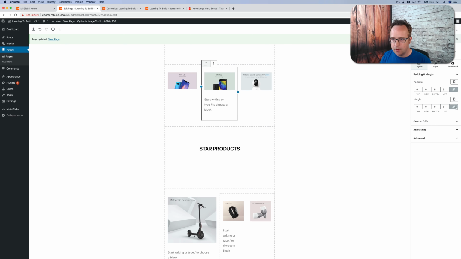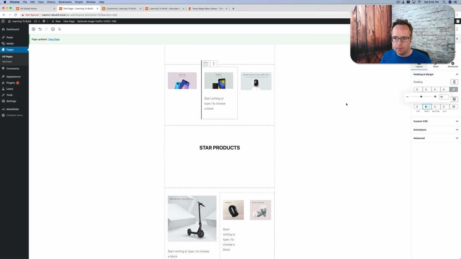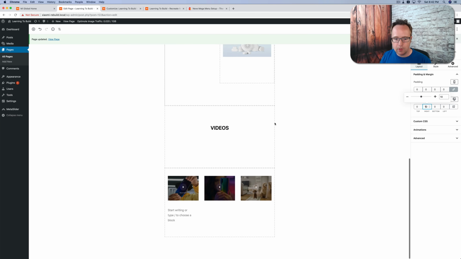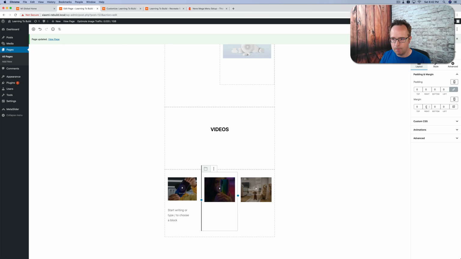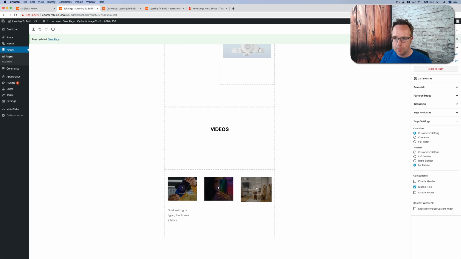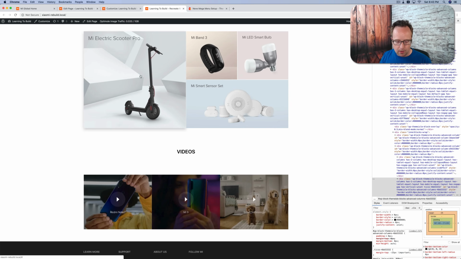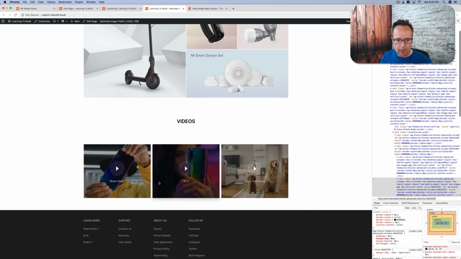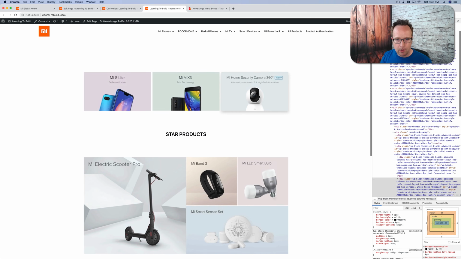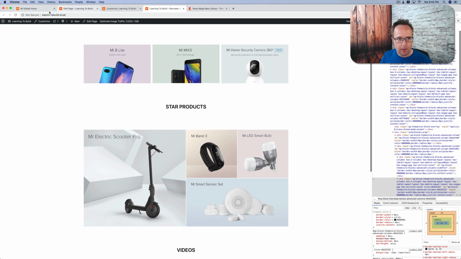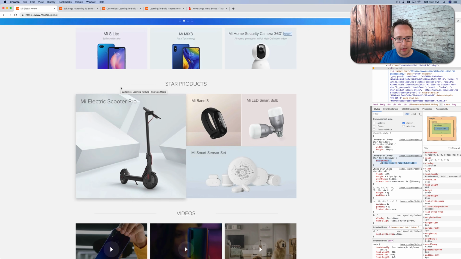Just going to fast forward for you. All right, so now we have the gap between all those. So let's do it down here as well. Fast forward through that because it's the exact same process. All right, we have all the gaps. Click on update, and now refresh out here and we have our nice gaps. And up here we have our nice gaps. And now we've, I think, sufficiently recreated the interior. We're not going to get it 100% perfect without spending a whole lot of time doing it, but I think we've come pretty darn close.